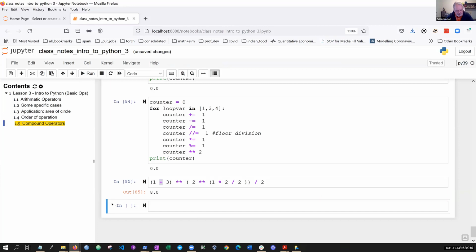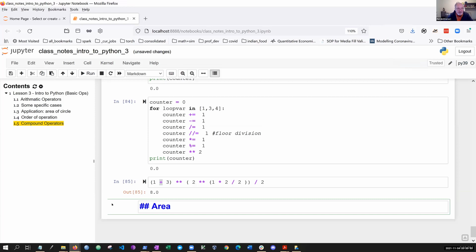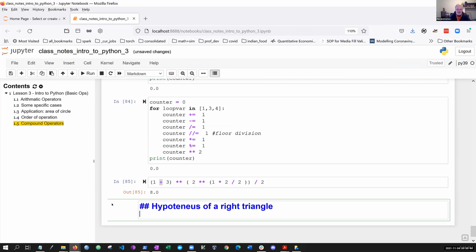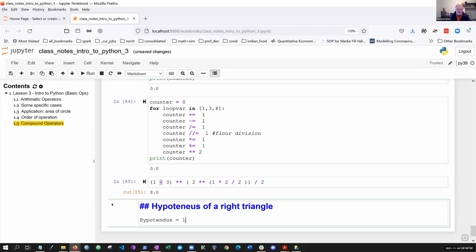Okay. Here's another chance to practice. Let's actually figure out the hypotenuse of a right triangle. Okay. And the hypotenuse is the longest side. Okay.